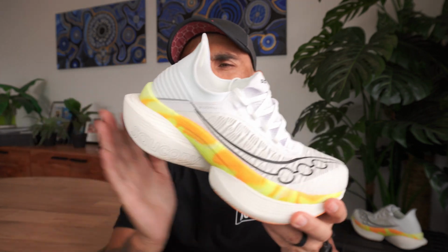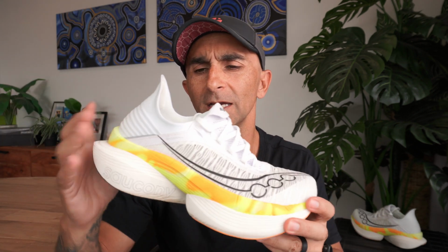Now the lockdown in this shoe is excellent. I was a bit worried by the shape of this heel here, how far back it sits in and how much it curls up. So I was pretty worried about how the heel sat. I thought I was going to get some irritation, but I didn't. The heel just pretty much locks in.